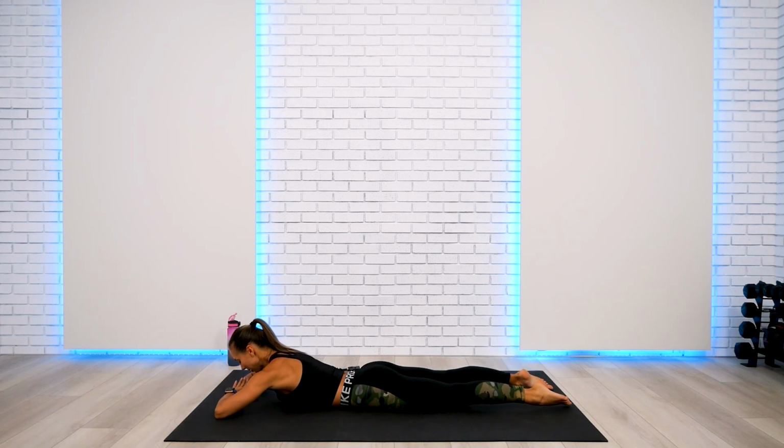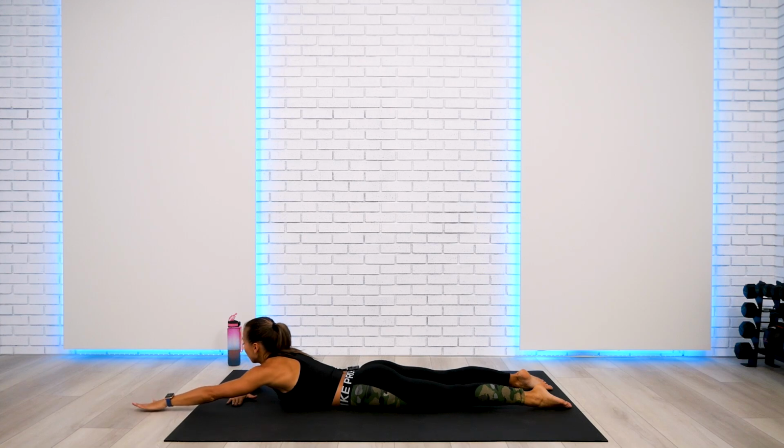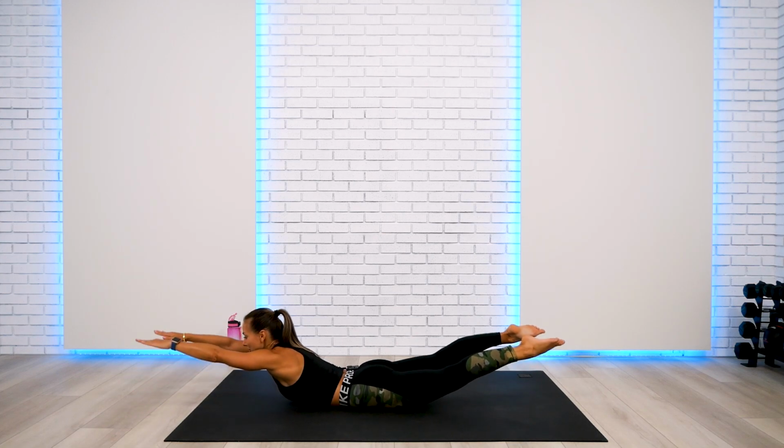Take your hands on the floor. Rest. Excellent. All right, we're gonna go for 2 arms and 2 legs at the same time, almost like an upside down boat, we can call it in a yoga practice. But if you can't do that yet, then just do one at a time. Repeat what we just did. Point your toes, activate those arms. Here we go.